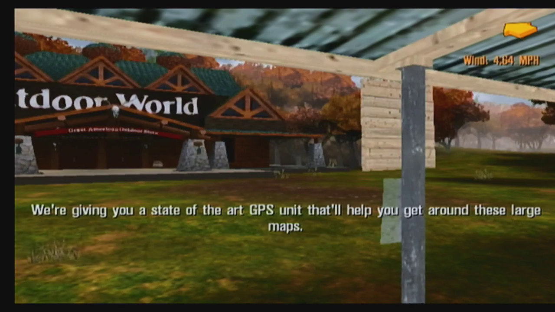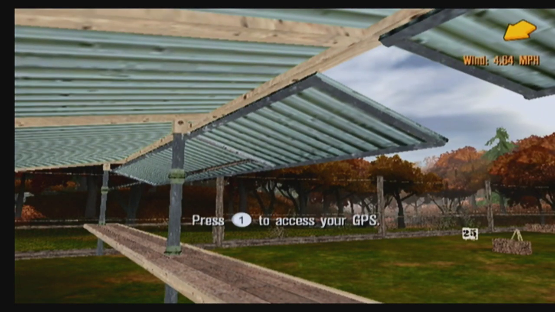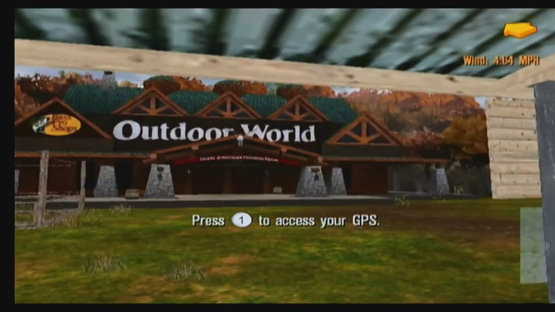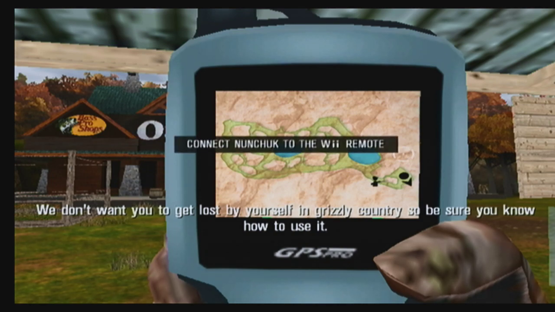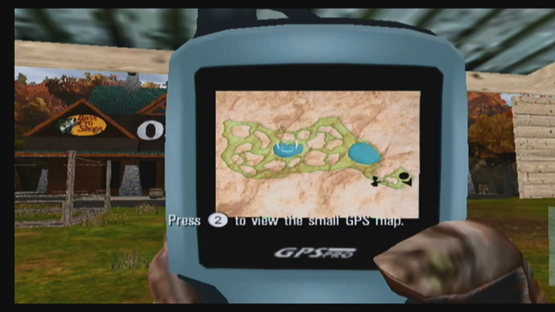We're giving you a state-of-the-art GPS unit that'll help you get around these large maps. We don't want you to get lost by yourself in Grizzly Country. So be sure you know how to use it.